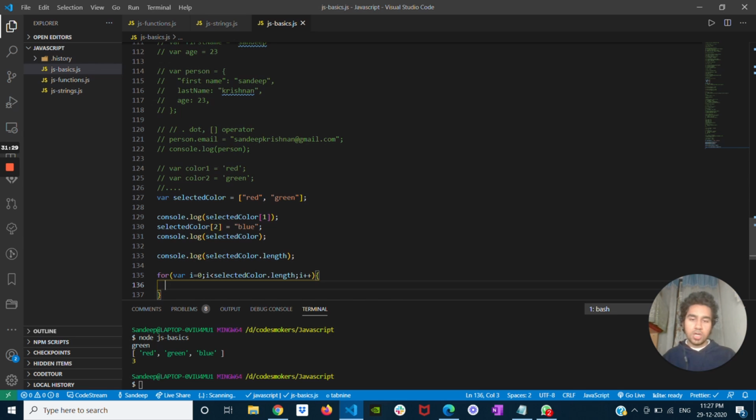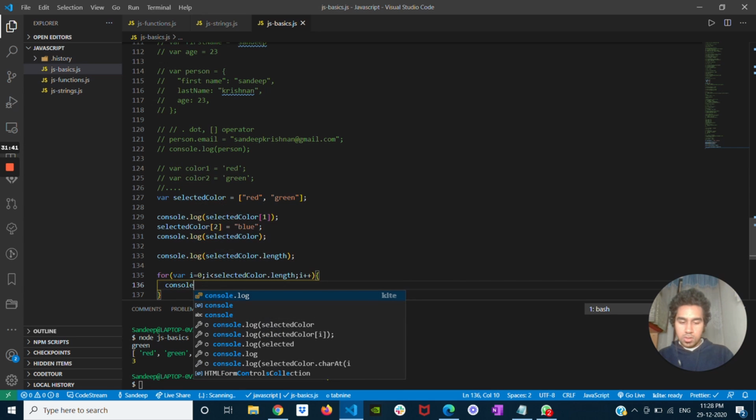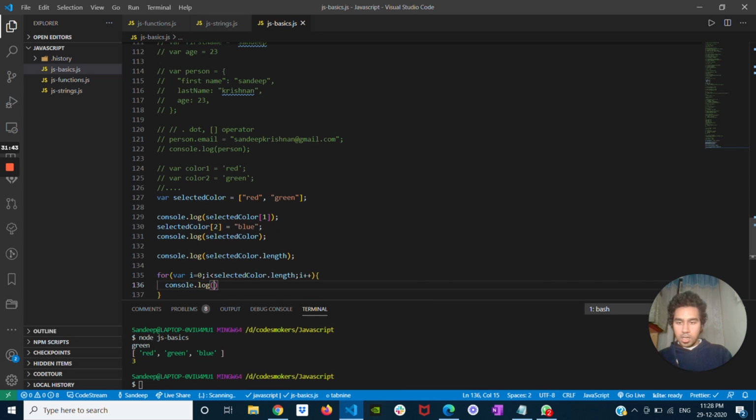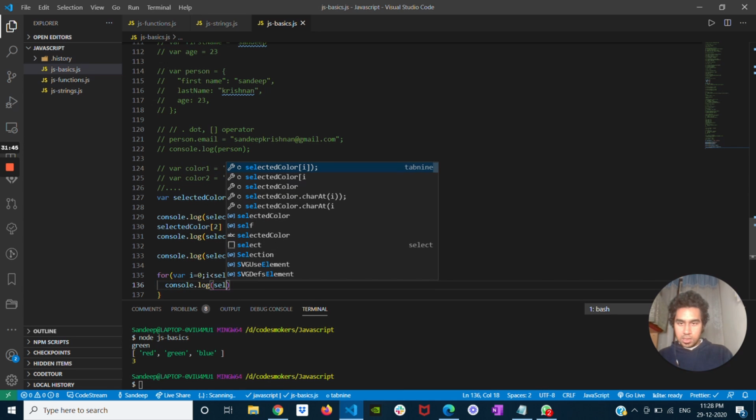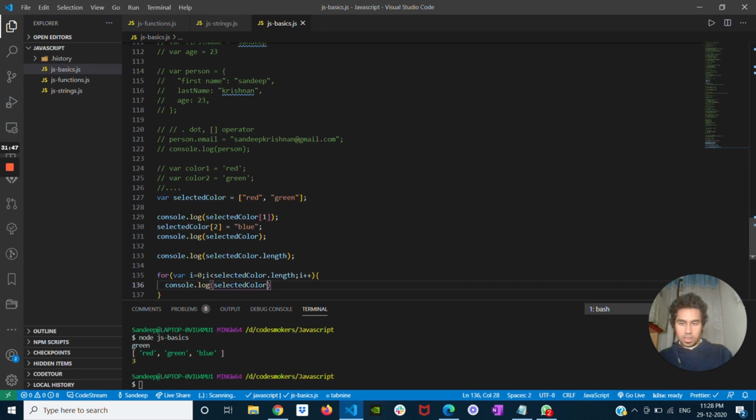Here my body of code will lie, meaning the code which needs to be iterated will be placed here. In my case, I just want to see the value inside an array, so I'm going to say console.log, and selected color.